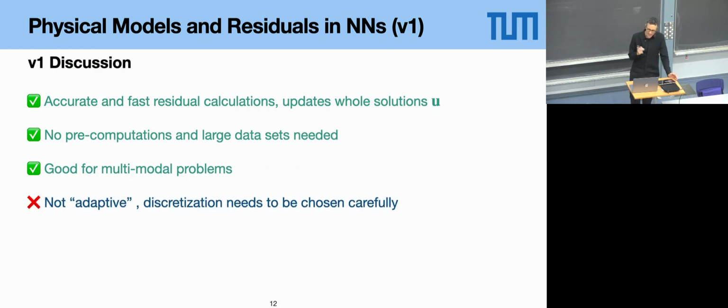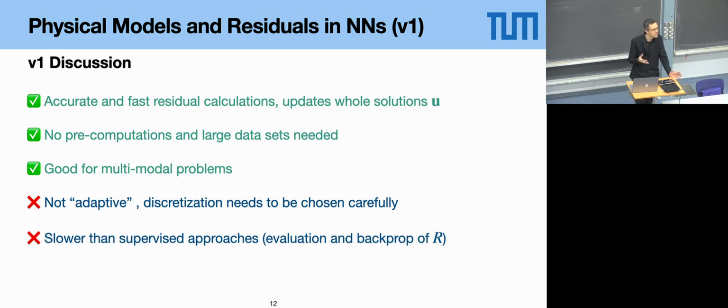To look ahead to the next approach that I also want to describe, it's not adaptive. It actually relies on these operators being computed properly, and potentially it's actually slower than pre-computing data. But we do need to compute all these operators. In this case, it's pretty cheap, but we do need to compute the gradient and the divergence. In other cases, this might add up. We need it both forward and backward. So it is potentially slower than a supervised training. Right? So basically, the forward and backward pass through this R adds to the cost of training. This needs to be done for every sample in our batch, for every training update.